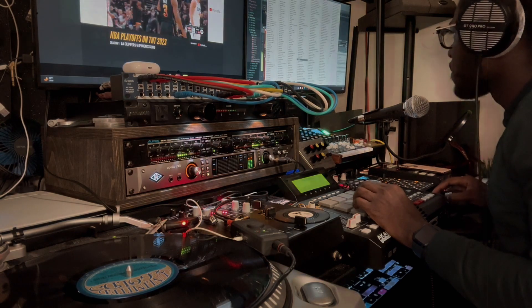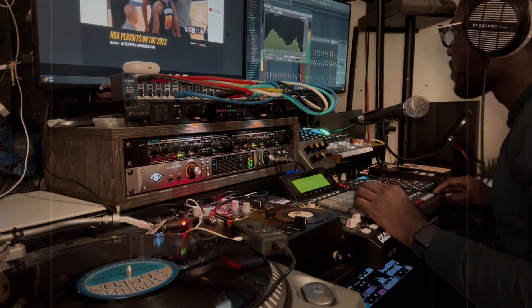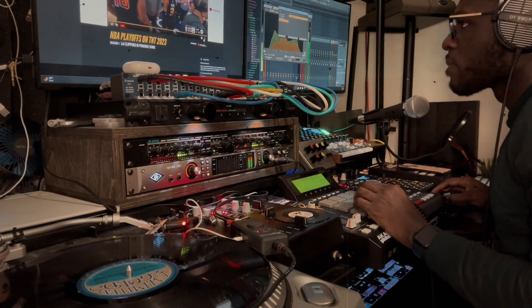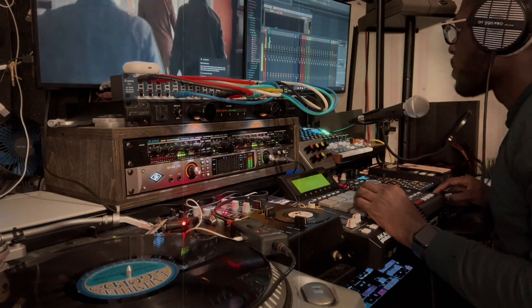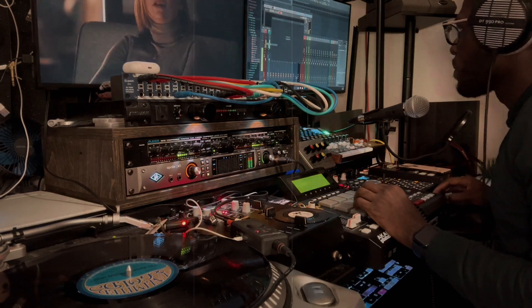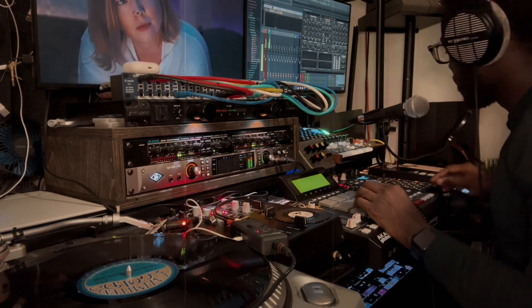That's pretty good right there. Trust me, this might sound good on your side, but I'm trying not to give myself ear fatigue, so I've got the volume down on my headphones. Because in the first 24 hours that's gonna sound good, but when you come back the next 24 it might sound like a whole piece of garbage. So I test my mixing abilities by coming back to that mix 24 hours later.